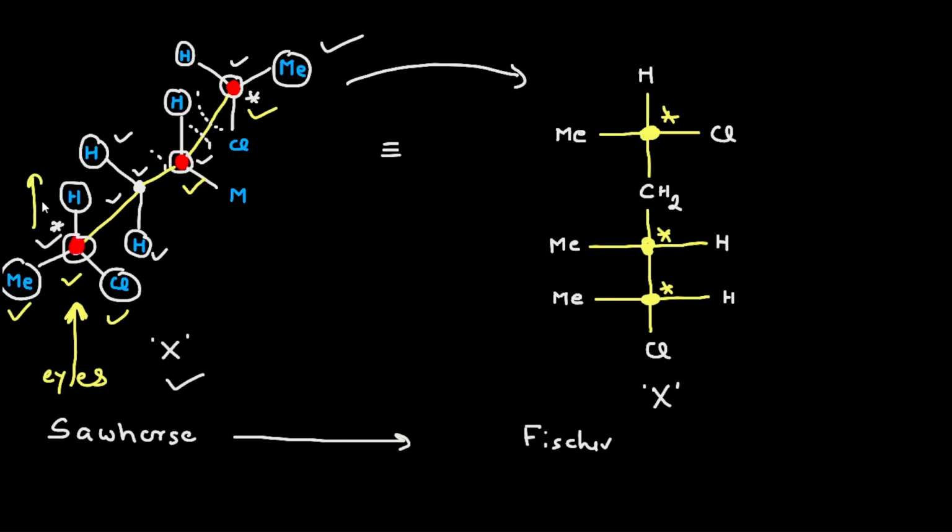So you understand, in the Fisher's projection formula, I have taken this chiral carbon as this carbon, where if you try to see from the front of this formula, you will see that methyl and chlorine will appear to come outside the plane of paper and towards your eyes, and that is what you have portrayed, the methyl and chlorine coming out of the plane of paper, and the groups coming out of the plane of the paper must be on the horizontal line.